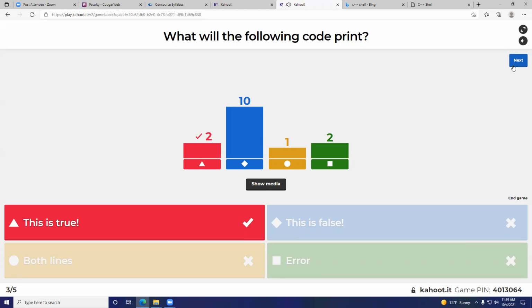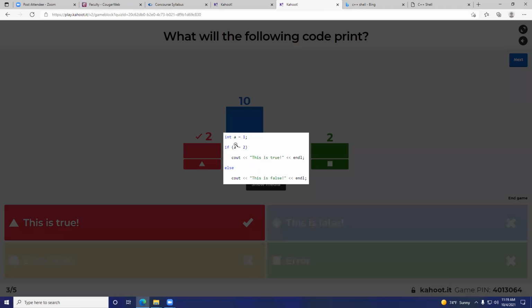Okay, good job. So this was a trick one. When you look at this, you don't need to have the curly braces because you only have one statement underneath. If you had more than one statement, you'd want to put the curly braces on there, but you don't need to have them. You can have them if you want to. They're optional. So if you set a equal to 1, and then you say if a equals 2 and you just use one equal sign, you're actually making a equal to 2.